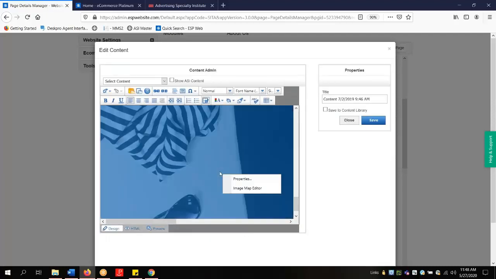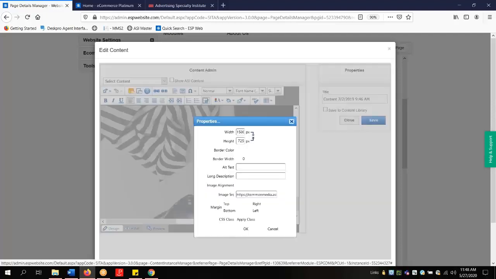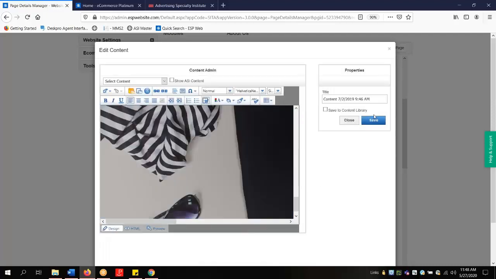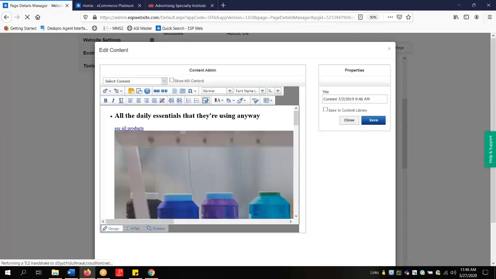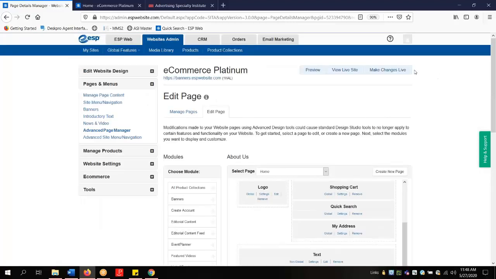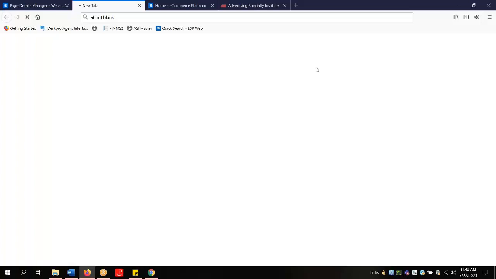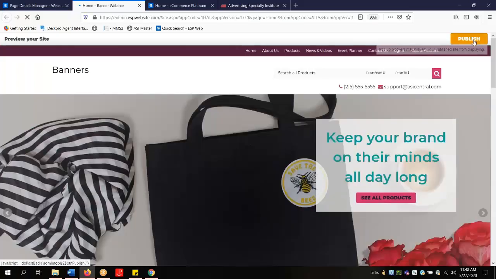Okay, and then we're going to right click, click properties, and this is a tote bag with a scarf, so we're going to type in tote bag with scarf. If only I could type today. All right, and then we're going to click OK to save the changes, and then we can save. And now we're going to scroll up, click preview. All right, so we're going to click Publish.